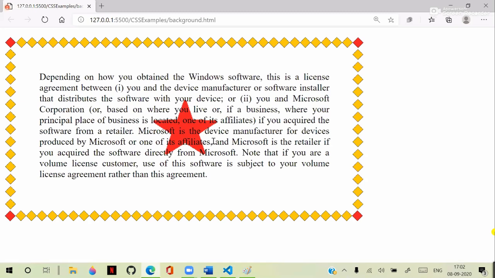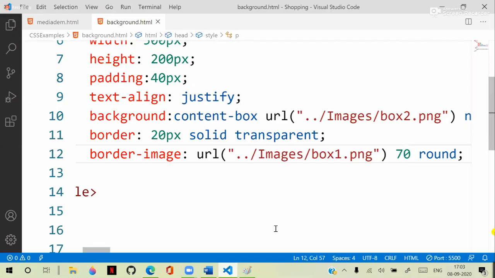Based on what kind of image you have taken, the border appearance will be there. It's not like you simply take one image, apply the border, and it gives the appearance perfectly. We can even stretch. I defined this as a round.